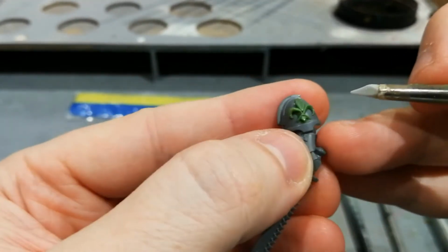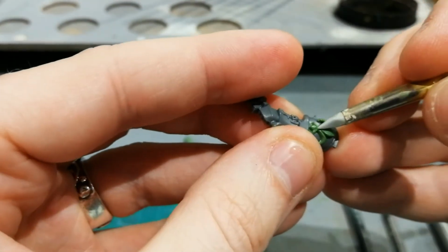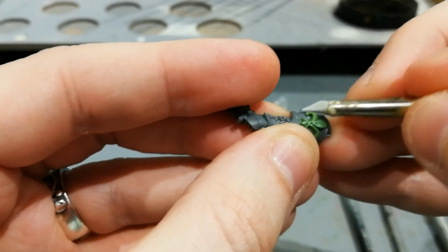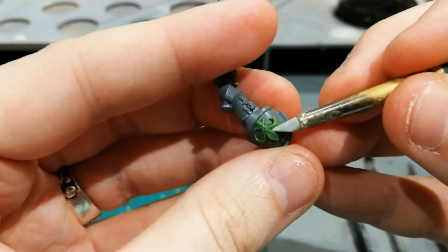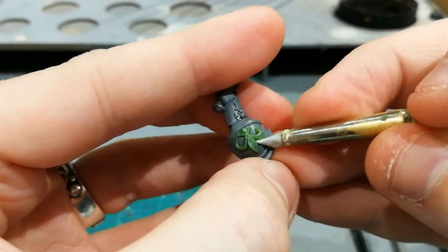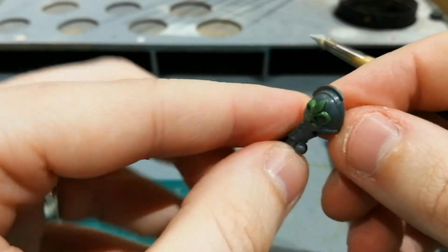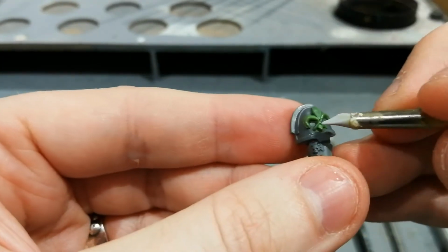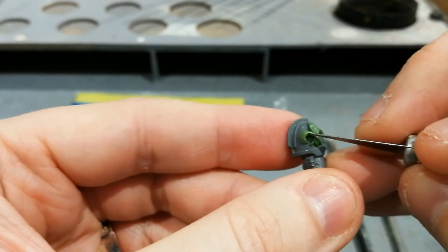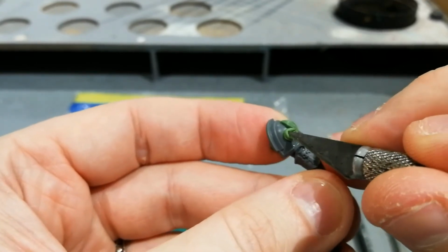Just curl that round. I think I've got a little bit too much green stuff. And it's the tricky part of doing it in 2 different evenings. Effectively, just use the different edges of this tool, curl round. I do think I've got a little bit too much in that centre, so let me just use the hobby knife to cut away some of the interior here.